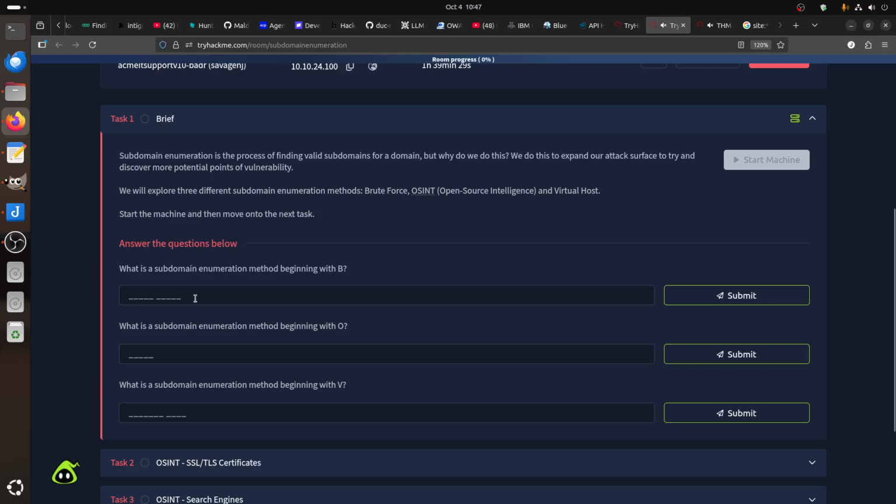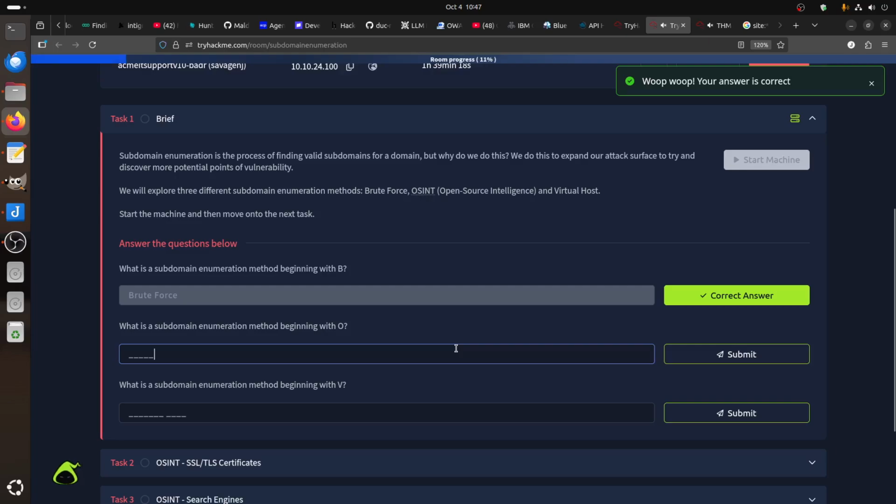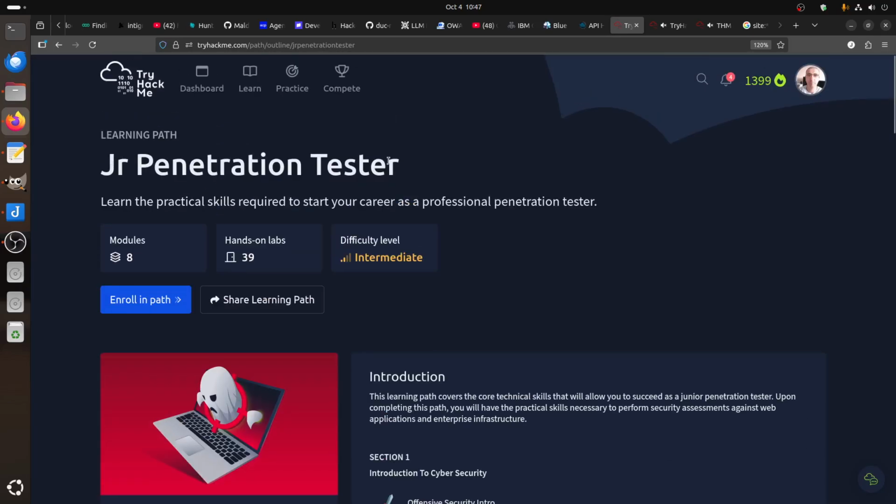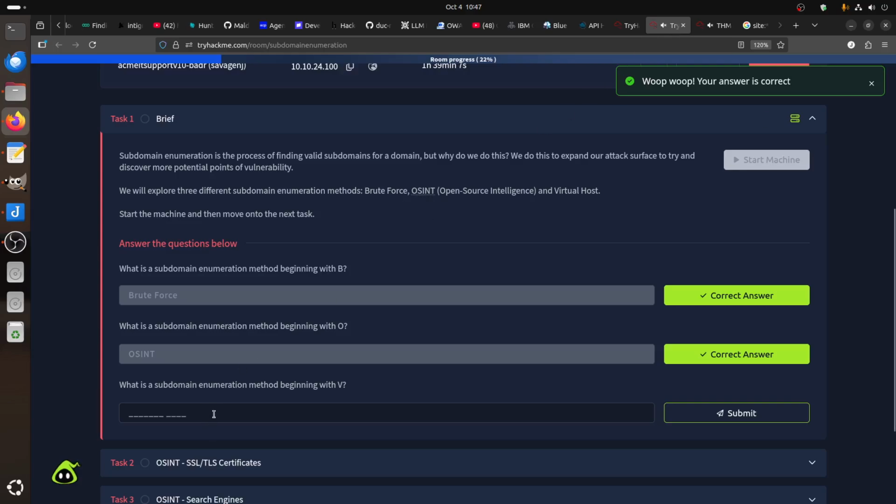Now the question, this one is straightforward. The B is brute force, because this is just entry level, so it's not some kind of deep subdomain thing. It's just an introduction, because remember this is a junior pen tester path, so it's not some kind of fancy stuff.